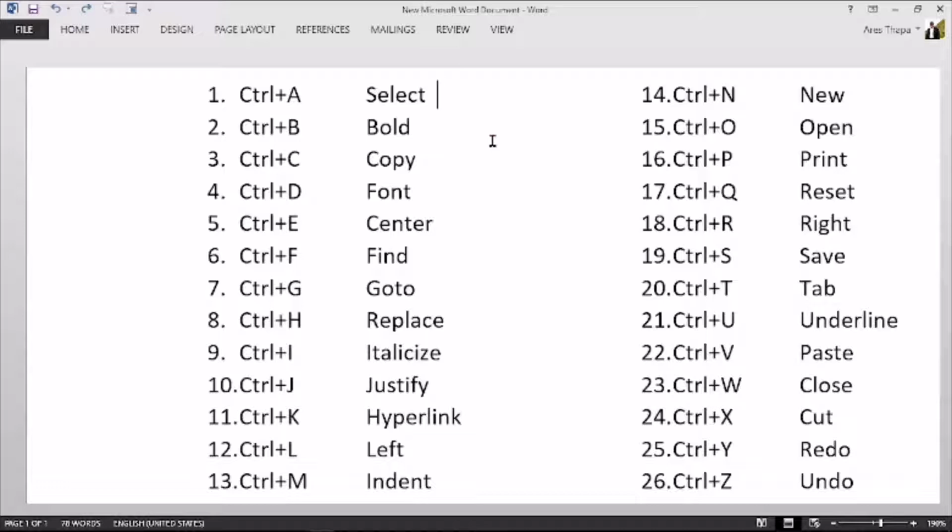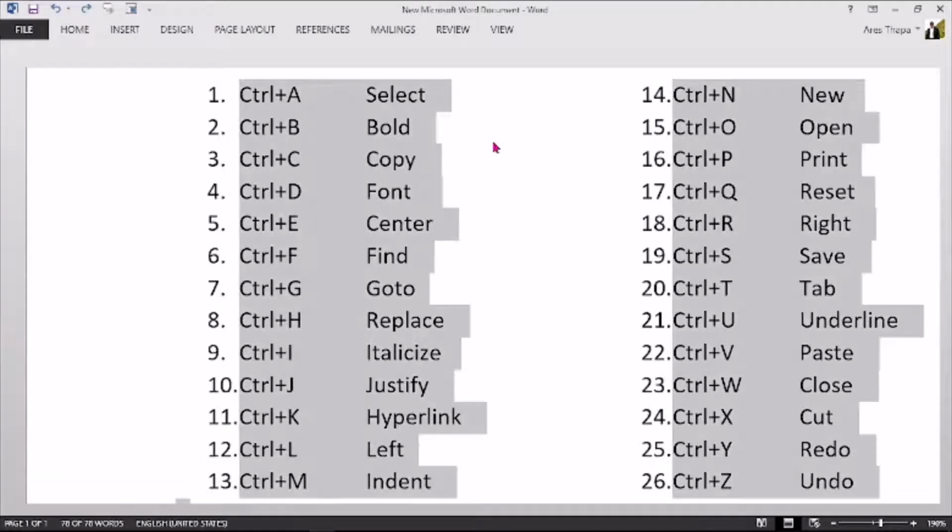For example, here if I press Ctrl and A, you can see that all the text has been selected by pressing Ctrl+A.